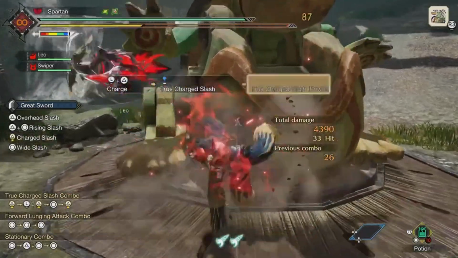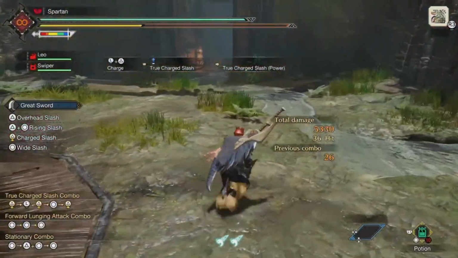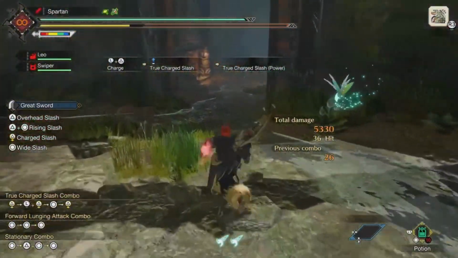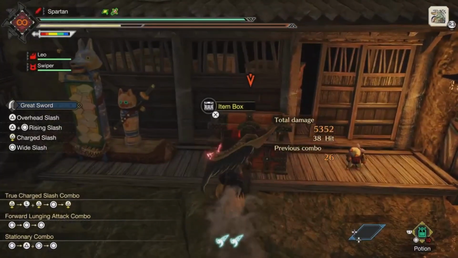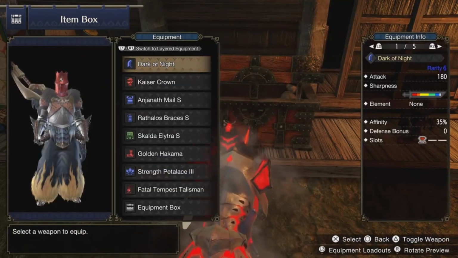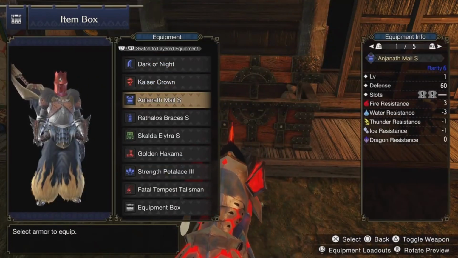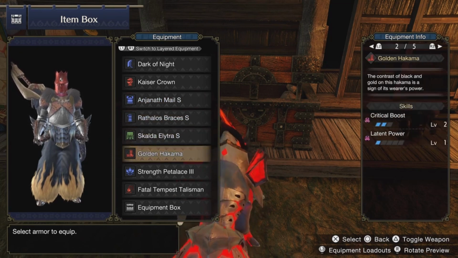So I believe if you do the math, it's like 14 more damage than Narga and Tigrex, with Grosserog doing the second most and Tigrex doing the least, of course. But for this build itself, we're going to be using the Dark of Night, Kaiser Crown, Anjanath Mail, Wrathful's Braces, Scalda Elytra S, and the Golda Hakama.